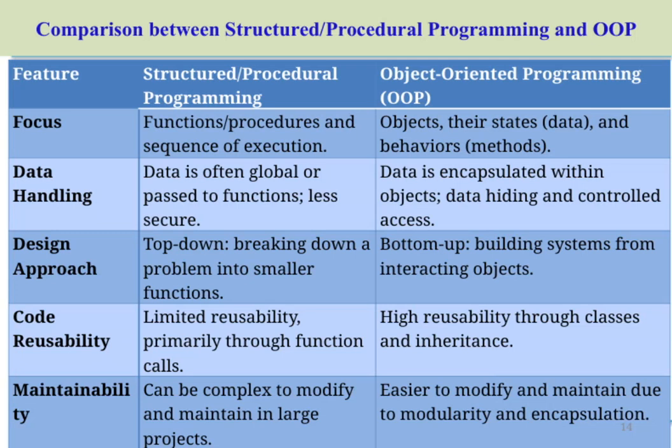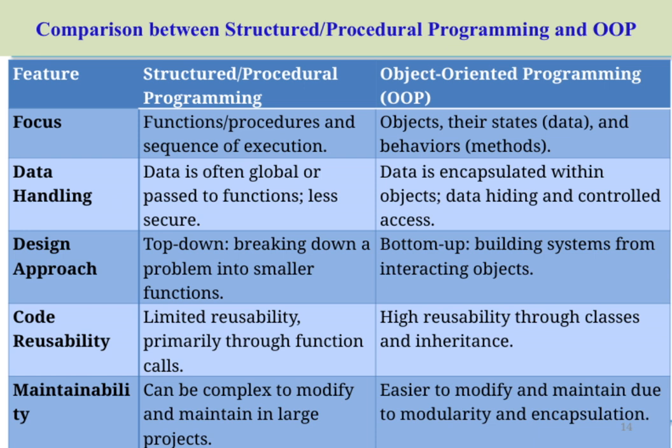Let's take a closer look at how structured or procedural programming compares to object-oriented programming, or OOP. In terms of focus, procedural programming emphasizes functions or procedures and the sequence in which they are executed. It's all about step-by-step instructions. On the other hand, OOP centers around objects, which contain data, called states, and behaviors, which are methods that operate on that data.